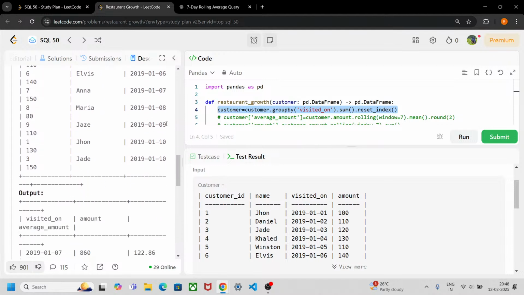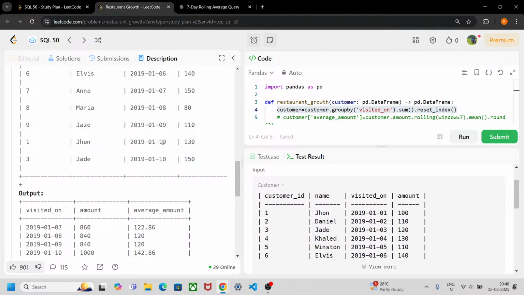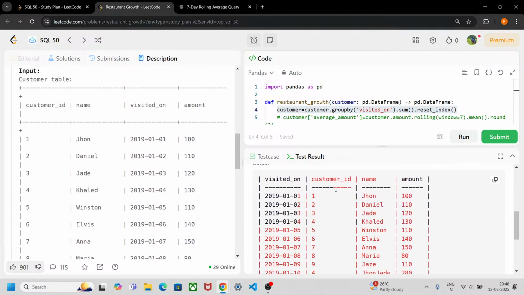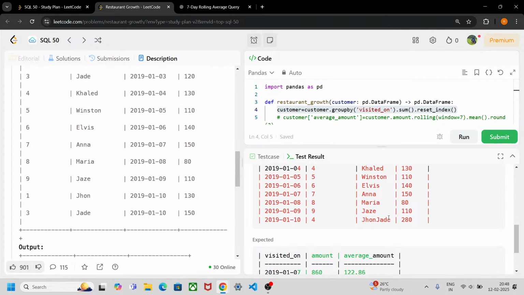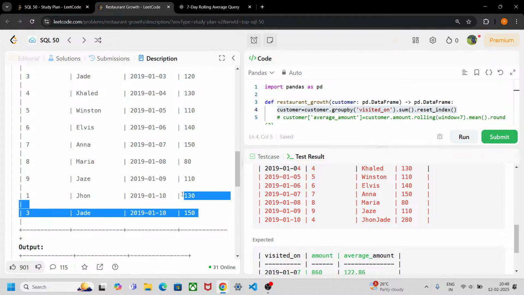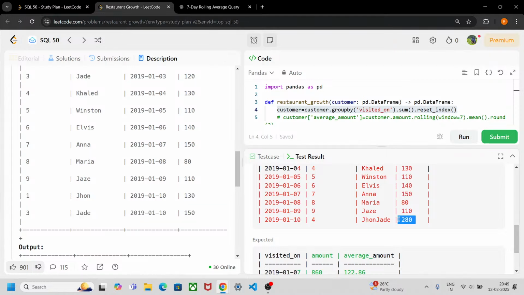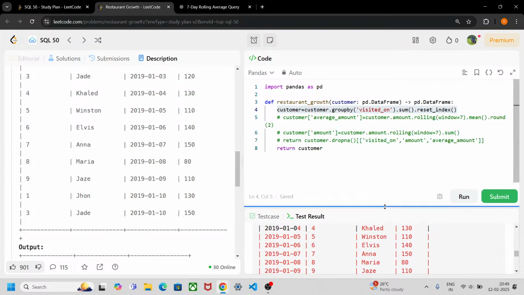And here 130 plus 150 gives 280. So basically 100, 200, and 280. This is what it is doing, making this sum. So this line is clear, right?